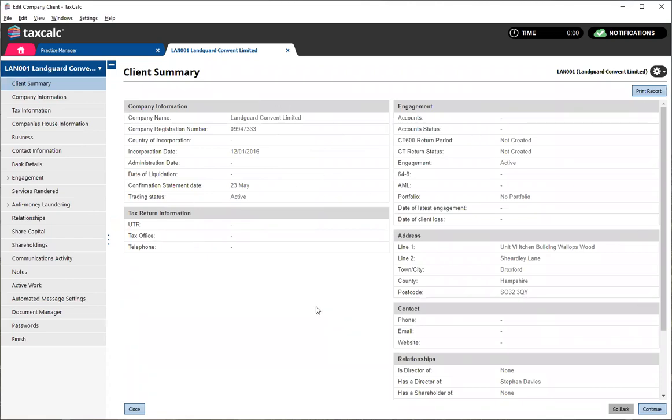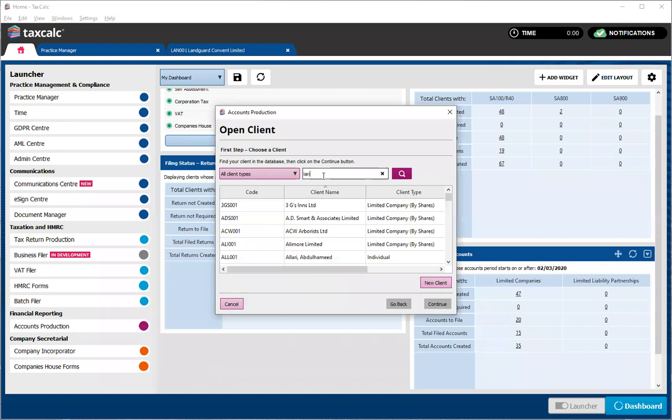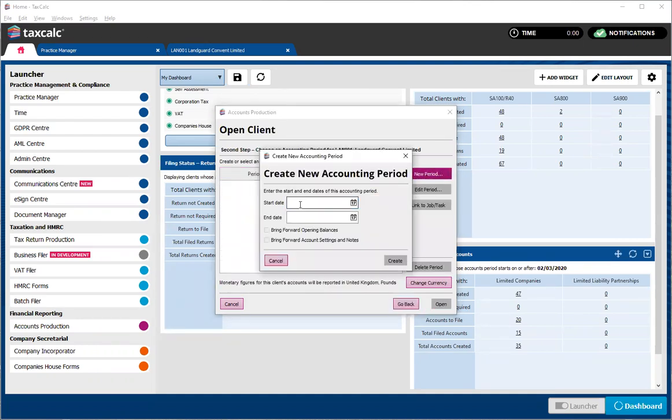At this point, we don't need to do too much else. It's just go ahead and set up your accounts production, because that will show Landguard, and you can just set up the new period. So that should then get them all set up in the system, and you won't then have to worry about the differences.